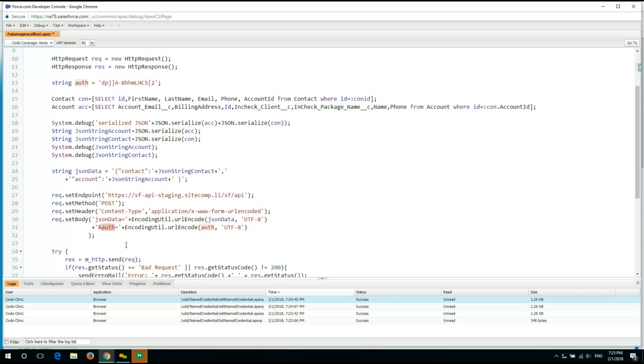So there are many different ways that web services can use or ask for authentication. Sometimes the authentication has to be passed in a header. Sometimes you actually have to authenticate first, like with Salesforce, get a token, and only then can you use the token to do the rest of your work. So in your scenario, all you need to do is pass that password as part of your body.